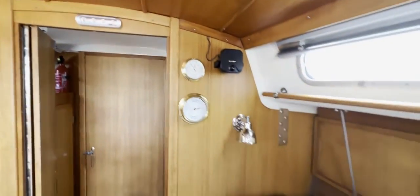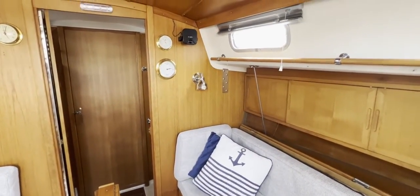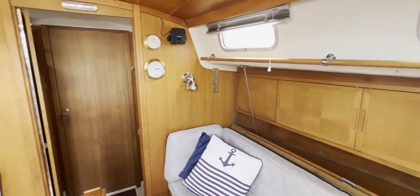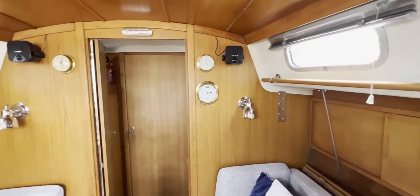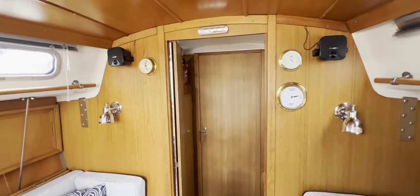Now, it is darker down here because of the dark wood, but it feels cosy, it feels strong, and we have actually got plenty of light coming in through the windows, of which at least I think 2 of them open, possibly more, but it's feeling really, really nice and cozy down here. In fact, I don't think the windows here are open, but to be confirmed.